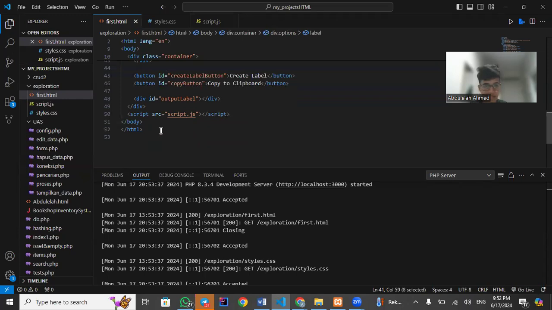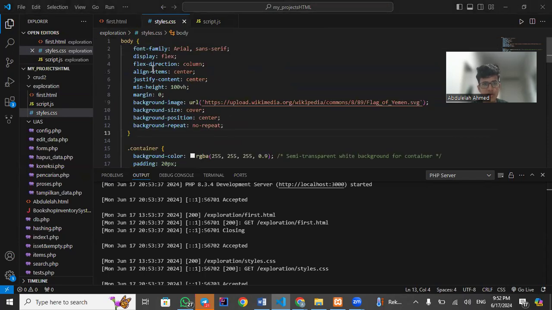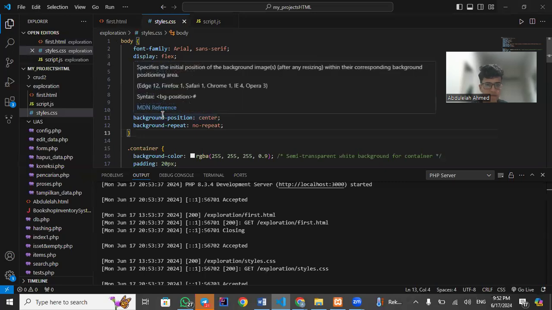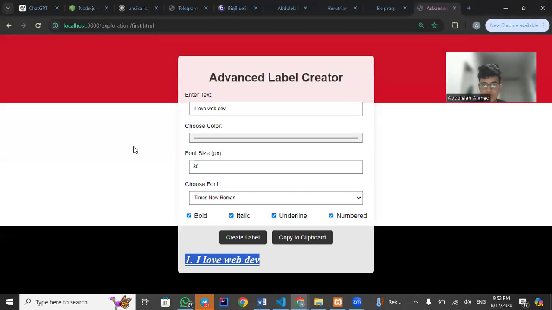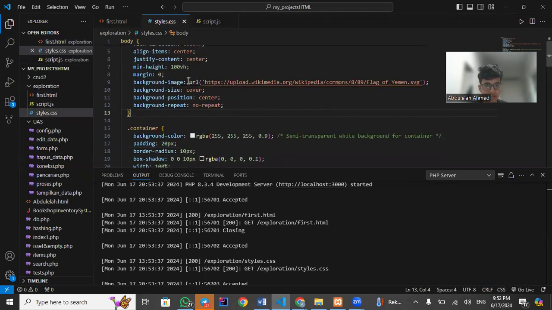And finally, we inserted a file for the JavaScript, script.js, in order to make our code more responsive. So here we have the CSS. This is for our body as a whole. I just uploaded the image and centralized it to make it in the center, and not repeat. I mean, do not repeat the background, which is the picture, time by time.